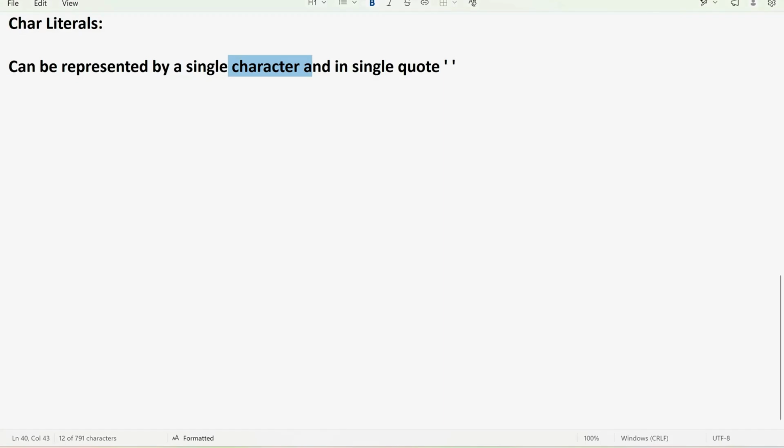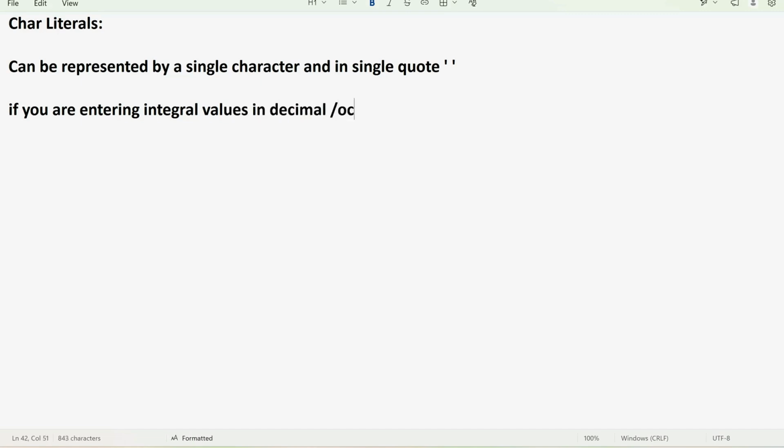Now there is something interesting in char literal. If you are entering integral values in decimal or octal or hexadecimal form between 0 to 65535, then what is going to happen?